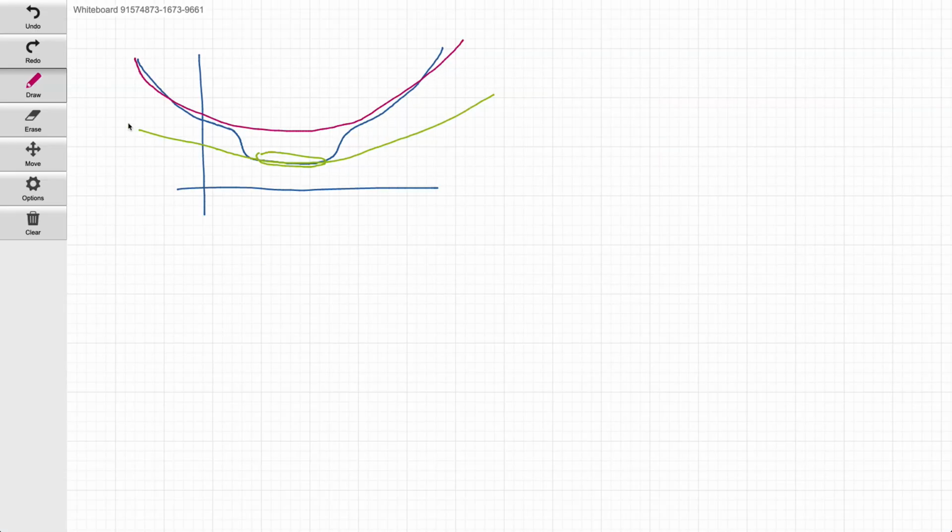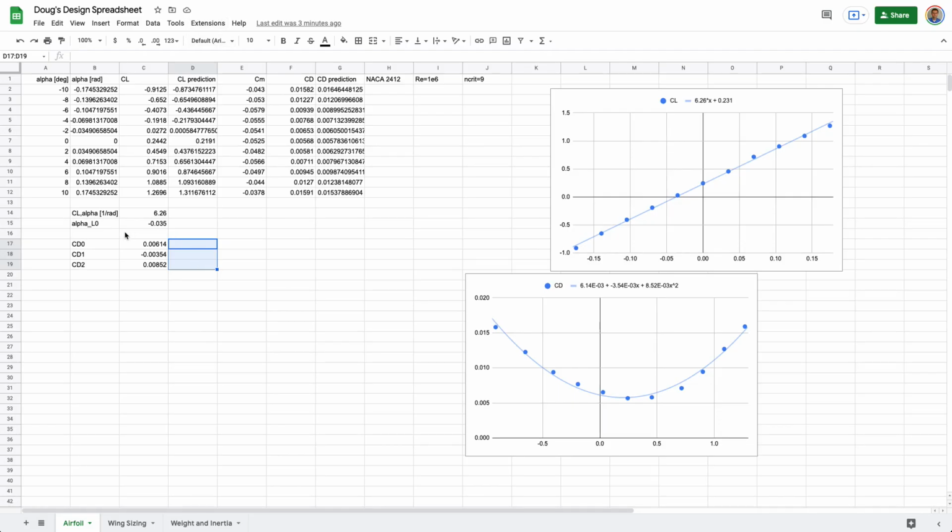And then you can use a blending function basically to say in this region we're going to use this one, and then we're going to blend over and use this information down here, this parabola, and then at some point we're going to blend back up and use this other stuff. So anyway, there's some tricks like that you can use so that you still only have to store very limited amounts of data to be able to capture that entire drag information as a function of lift.